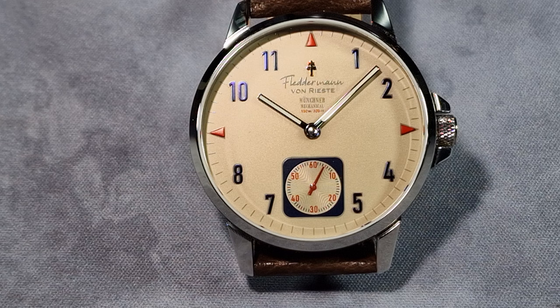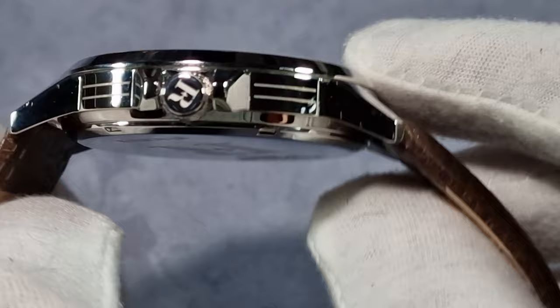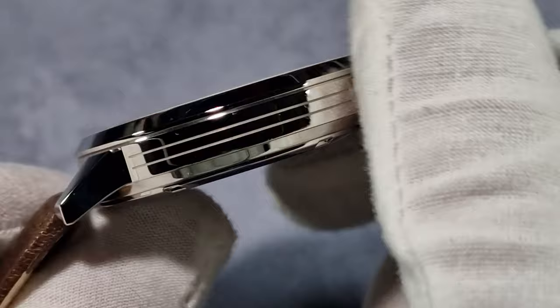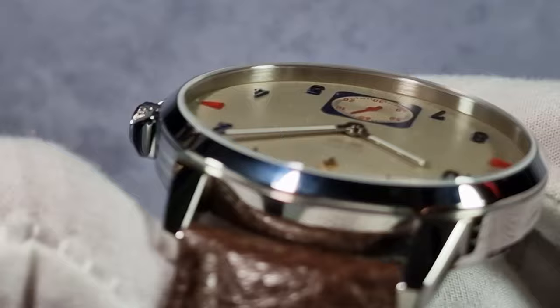The case itself is fully polished 316L stainless steel, but it's not just been blitzed and polished — there are quite a few details on it. If you look at the case side you can see horizontal markings there, which kind of breaks up the side profile nicely — same on the other side. There's no getting away from it, this is a beautiful watch. I just wish it was smaller. The build quality is amazing and the quality of the finish and the polish — it's like a mirror. Fantastic. Good attention to detail.